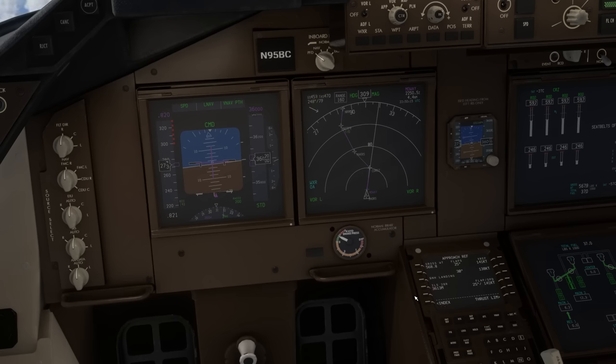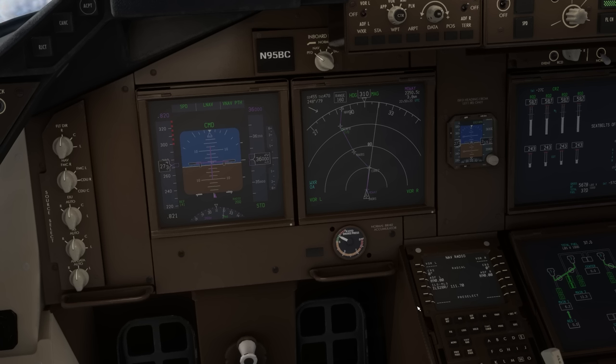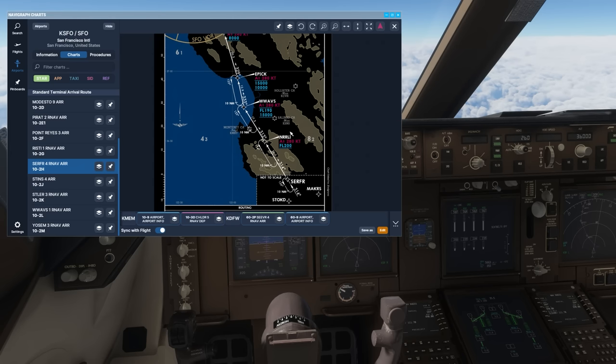141 is that. And then in the nav radio, let's get set up for the ILS. Should be ILS 28 right, 111.7. Let's go ahead and look at our chart. All right, let's do our approach briefing.